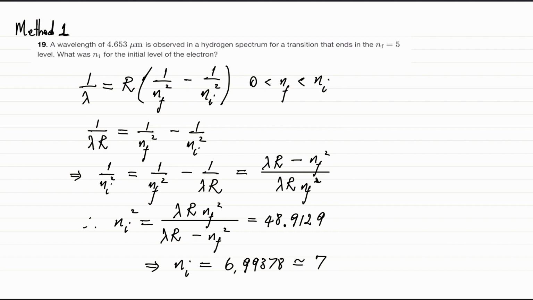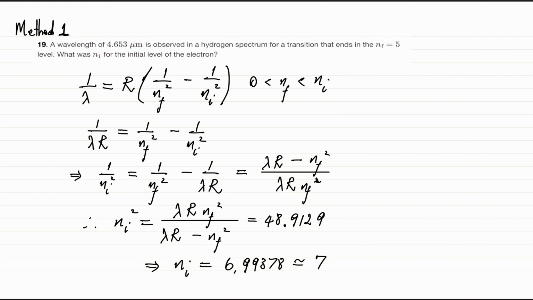Okay, so the problem that we had was that of a photon with a certain wavelength, which is observed in a hydrogen spectrum. When an electron transitions from some initial energy orbit, or shell, it lands on the fifth orbit. And then they ask us to find what the initial level must have been. What was the source level for this electron? It started off at this source and it ended up at this level, and the result was that we observed this wavelength.